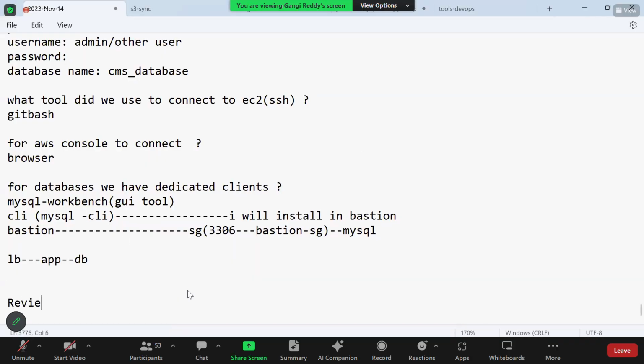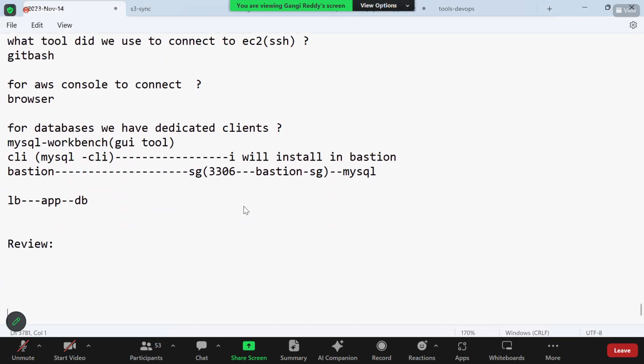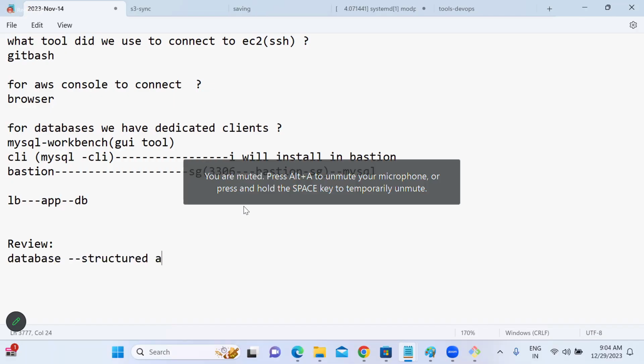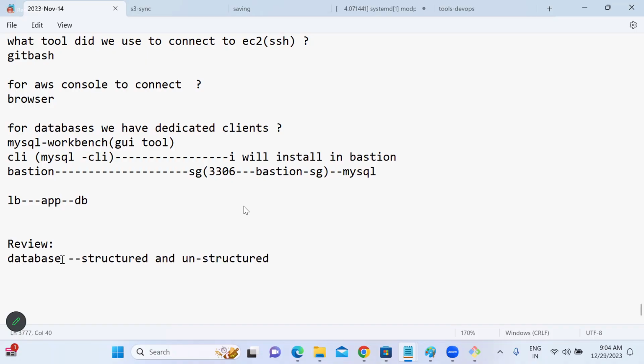Okay, cool. Let's put the points here, please. Can anyone of you talk about databases? Unstructured. Can you tell me what is meant by structured? How will it be structured? Rows and columns.